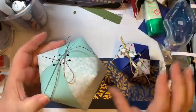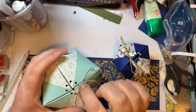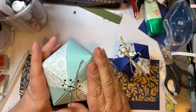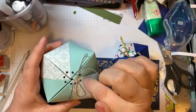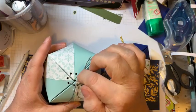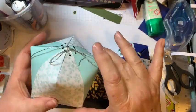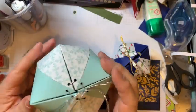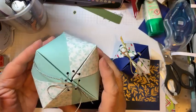So I've made a couple of samples up. This one is the size that I'm going to make tonight. I'm not going to do it like this. I thought this would look okay, but after I've done it, I've decided I don't like the way that it's turned out. What the other people had done was put the holes on the inside, so you don't see any of the holes at all, and you don't see the cord, just the bow, not the rest of it. So I think it looked better done a different way. I haven't decorated them at all. I'm just going to leave that. You can sort out how you exactly want to do that yourself.